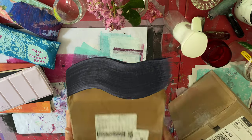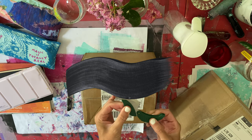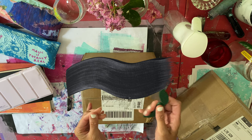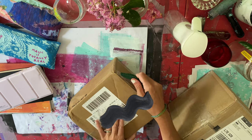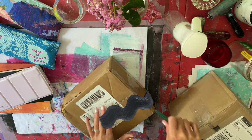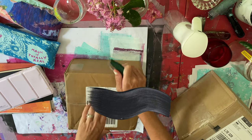And let's replace it with this. How cute, but how utterly terrifying is this knife? A friend gave it to me. A friend of my husband's who's super into knives. Like collecting them, like really cool camping knives and stuff.